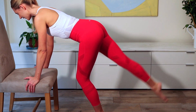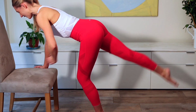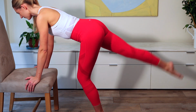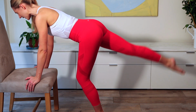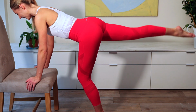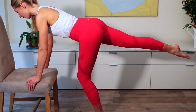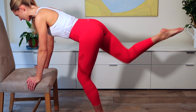8, and 7, and 6, and 5, zip up that corset. 4, 3, 2, front leg bent, back leg straight, hold it, little pulses. 10, 9, 8, 7, 6, 5, 4, and 3, bring it in and out.